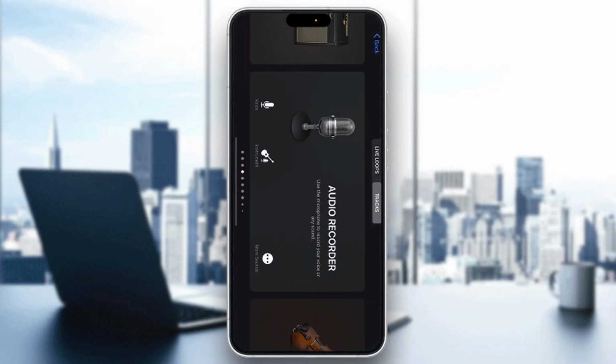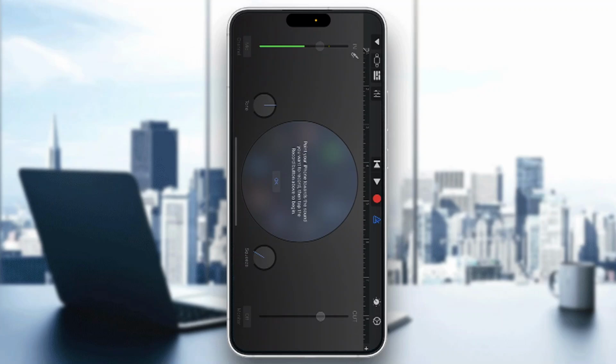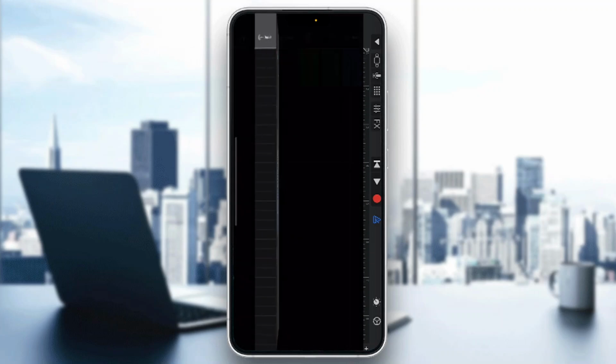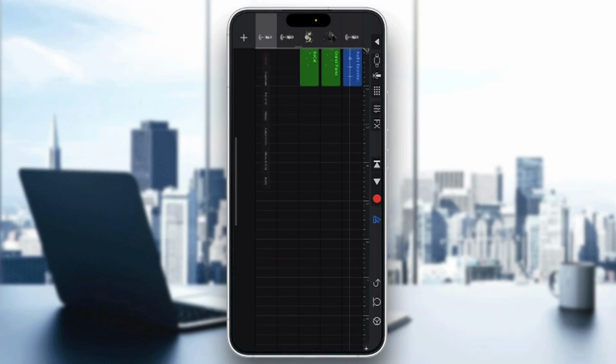The first thing I'm going to do is open up the audio recorder right here, which is going to open up this recording menu where now I can get started with opening the mixing mode by going right here in the upper left corner, click on edit mode. That's going to open up all my tracks that I have right here. So now let's say I want to change the time signature for all the tracks that I have right here. As you can see, I have my drums, keyboard, audio recorder, and so on.